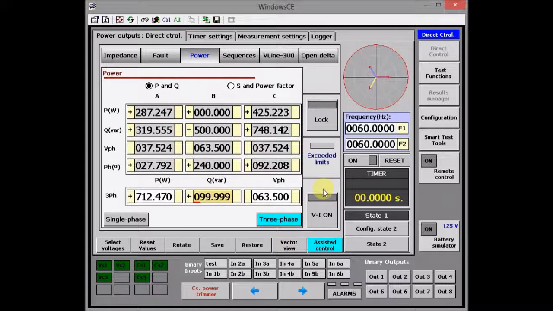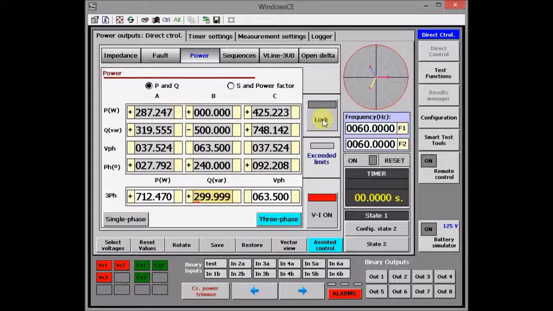To activate the output, click on, and to step from this situation to another, click Lock, and the actual values will remain in the output while you regulate a second power value to step. And click again on Lock. The actual regulated power will be active immediately.